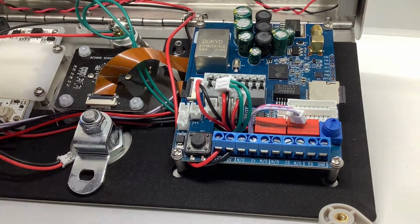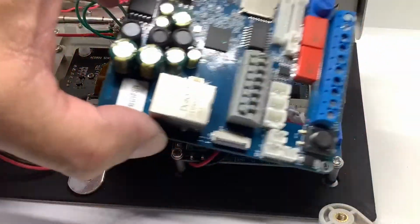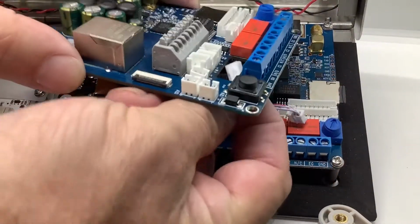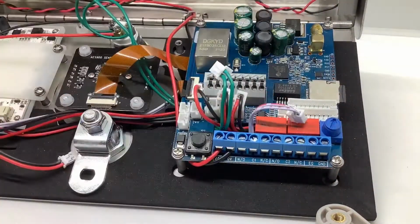If you look at the board itself, the board has a little bit of a cutout here, and that's where these wires are coming through. So when you go back and connect, naturally your wires will go through here and then onto your connectors.